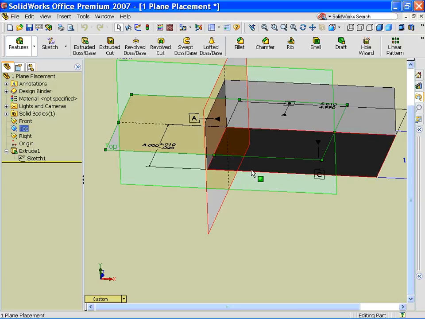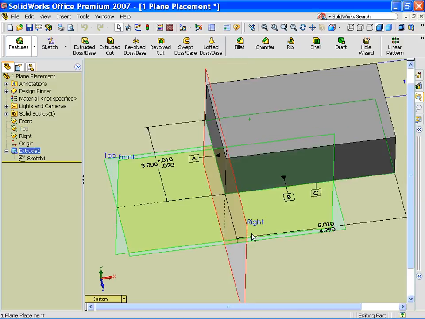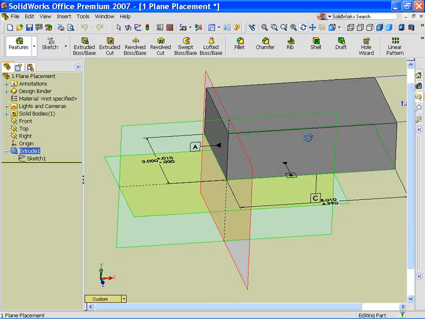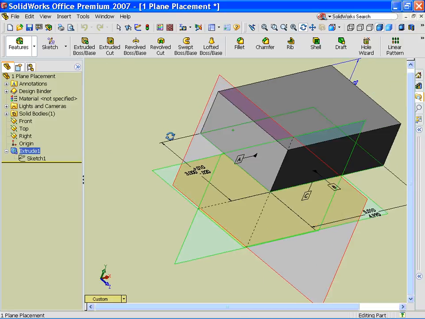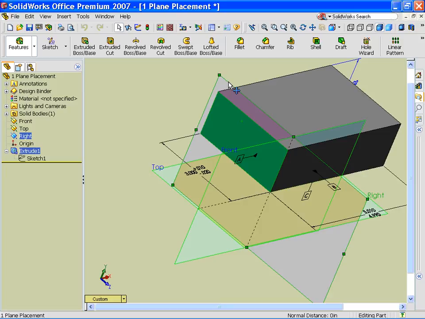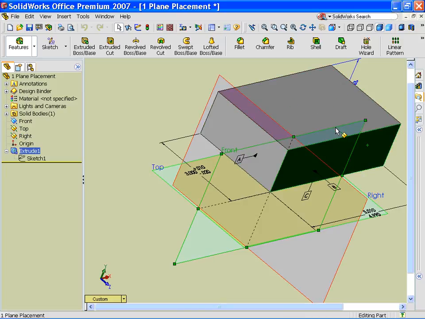So in this scenario here, the faces of this rectangular block all share the same location as the plane itself. Now, why that might be important is if you needed more places to sketch on, I'm not gaining anything based on my origin location. Like I said, this face is the same as this plane here. This face over here is the same as this plane here.